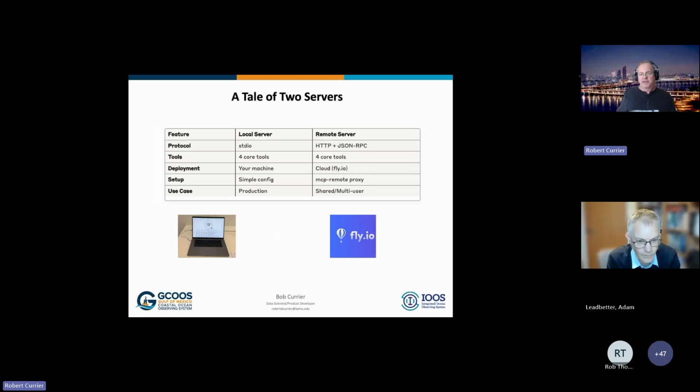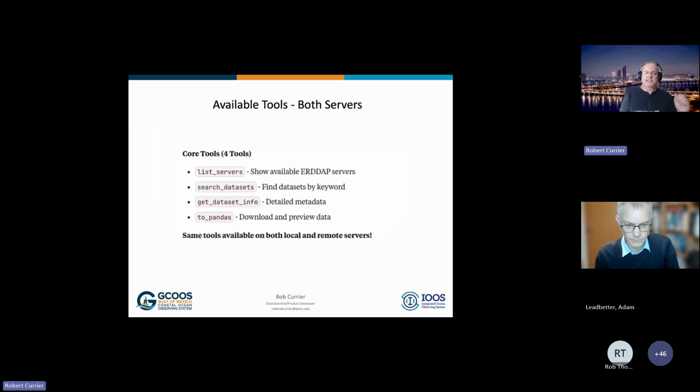The advantage of using the remote server is that you don't have to go through the virtual environment, pip install, and everything to make your local system compliant. There is one file that needs to be modified, but it makes it a lot easier for the IT team to get it deployed, but no functional differences. So the core tools are list servers, search data sets, get info, and convert everything to pandas.